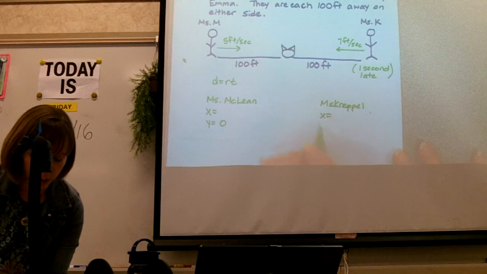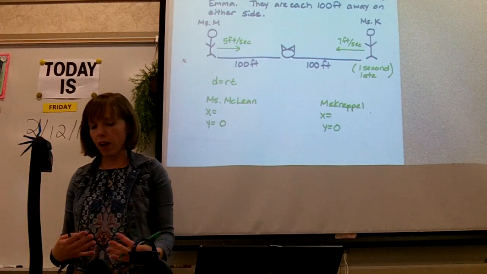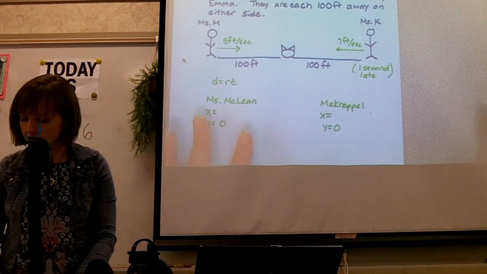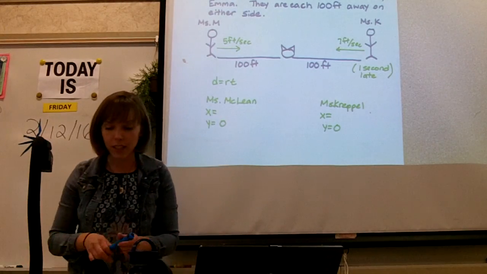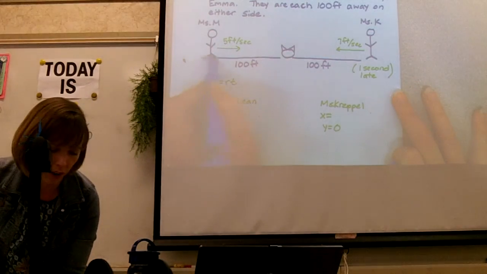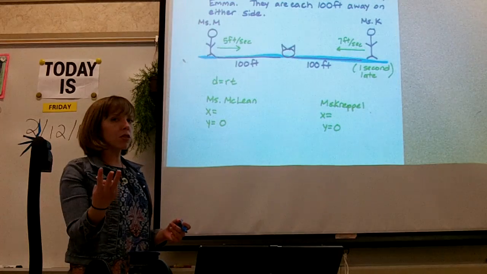So x and y, but her y equation will just be a number. Let's just use 0 for the ground. Something we need to decide though before we write these equations is where is the y-axis? The x-axis is kind of like the ground. Where are we going to place the y-axis?